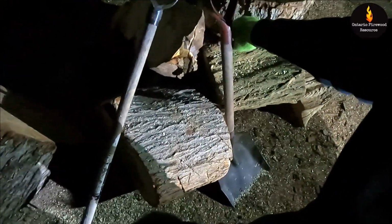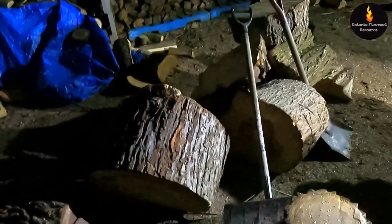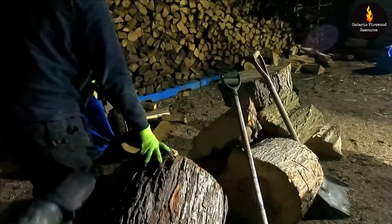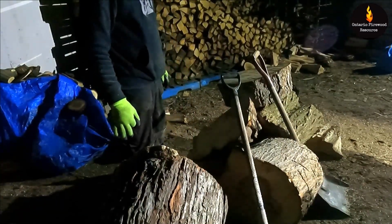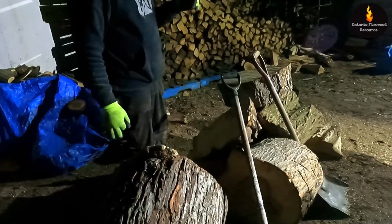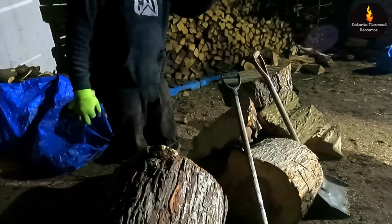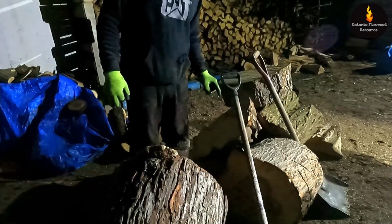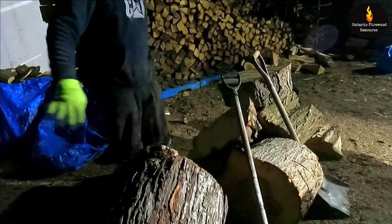There's a couple pieces here that I'm leaving for smoker wood, and I have a crate back there that's full of smoker wood that's dry, so I don't want to have to split this stuff up and then bring it back to the shop like I've been doing, because the stuff at the shop should be dry to bag up and sell to that guy after I sell what's in that crate over there and over at the shop. So this stuff I can probably just cut and split and then put in the crate in the back there once it's empty after the next couple orders.